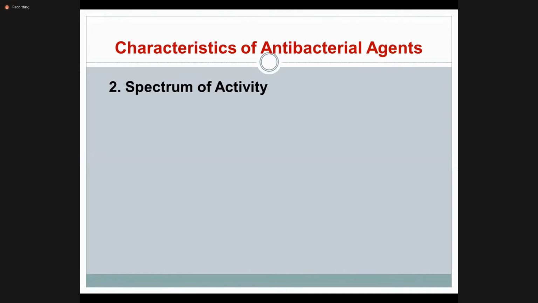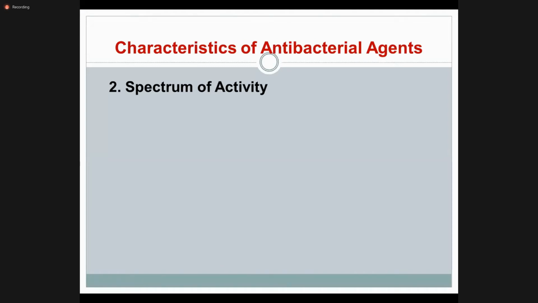So what we were talking about: if a patient comes to the emergency department with severe infection, we will send the blood for blood culture and sensitivity. But in that emergency situation, due to severe infection, we cannot wait for the result of that blood CS report, right? So in that situation we have to start the antibiotic.